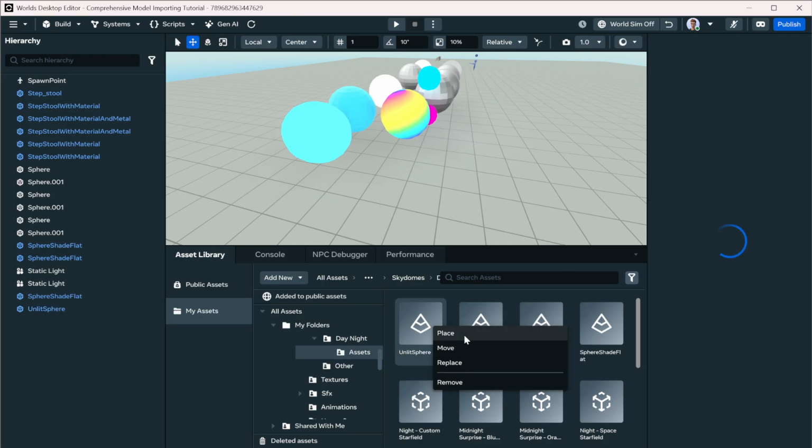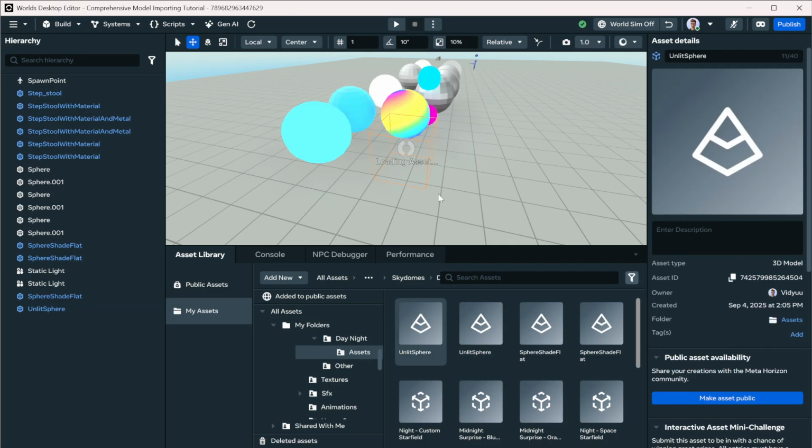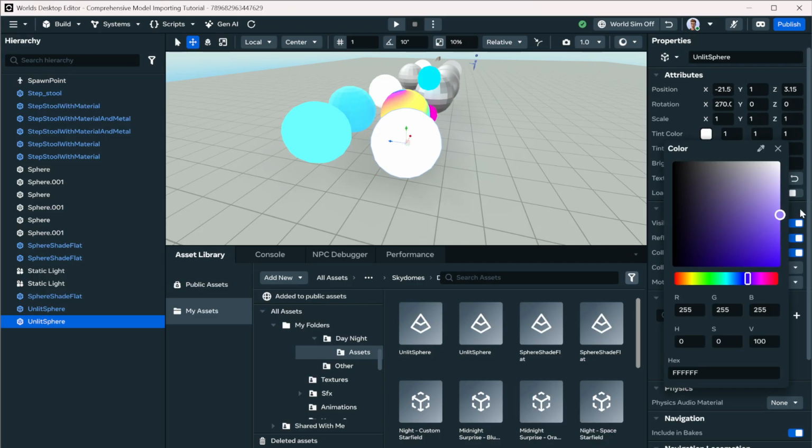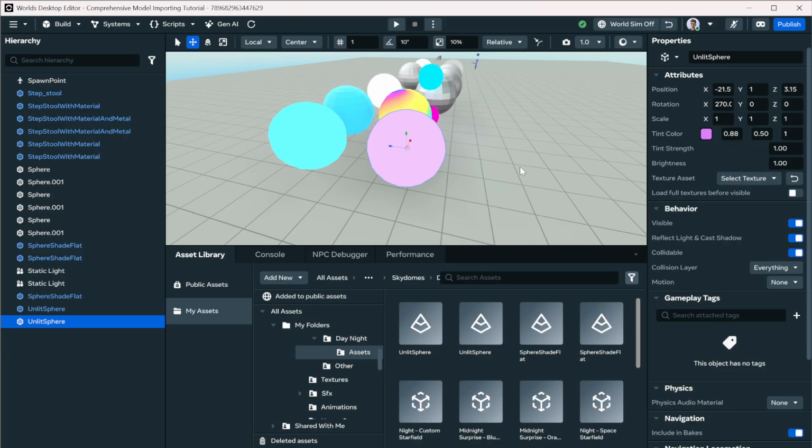All right, now we got this other unlit sphere. We'll place that and see if there's any differences. They should be the same though. Looks the same. Selecting a color. Looks good. Waiting for that to update. There it goes. Yeah, that looks great. Nice. Soft, super soft pink. F key focus.